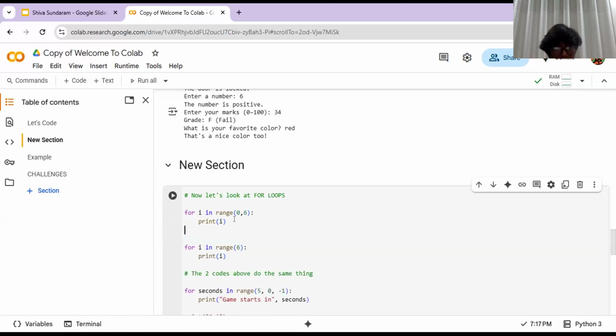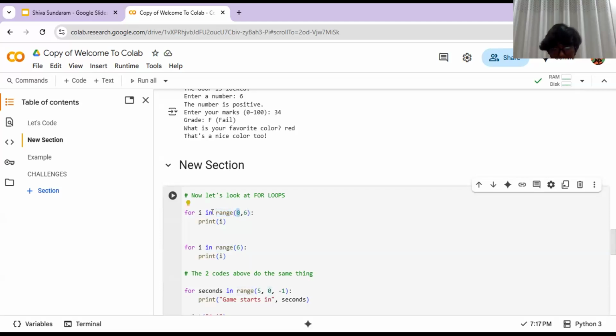We want to print it in a faster way without using so many lines of code. So what we do is we use a for statement. This keyword for is in lowercase, and then you can choose any letter. I usually choose i. And then you do in, and then you choose a range. This is a little complicated. The i is going to go from your starting number inside the range.